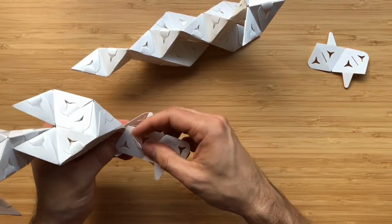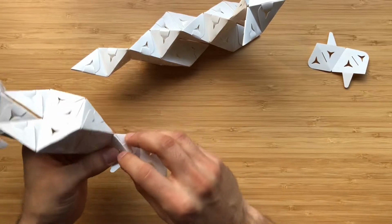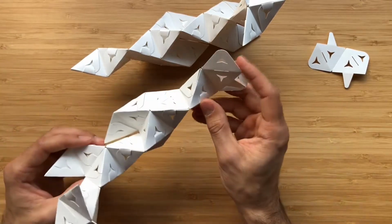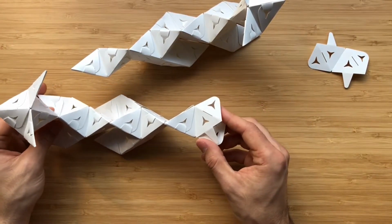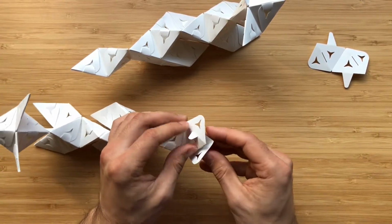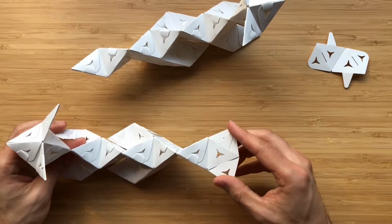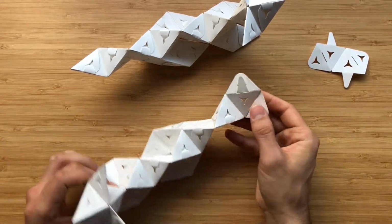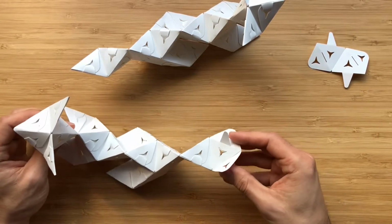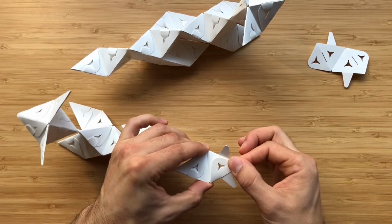So, going to complete that, and we have a nice little tail, and there are a couple ways you can close this up. You could, if you wanted to, not really close it up all the way. You could keep it open like this, and this becomes a nice little happy fox, or you can close the little flap doors, and again pinch the sides.